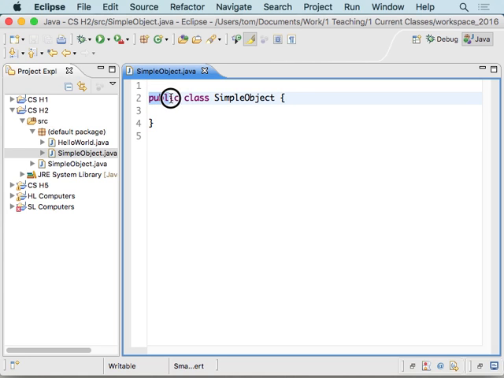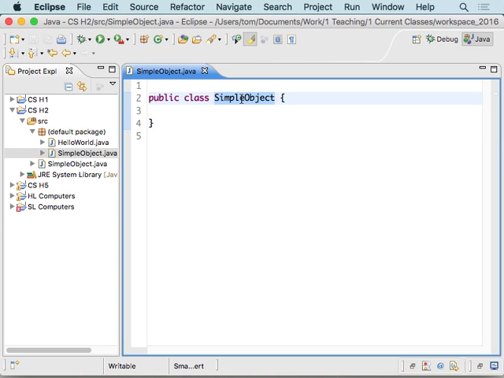So public is a reserved word, and what public means to us is that other classes can use this class. Class, we talked about yesterday. The reason that we're using the word class here is, first of all, every file that we create pretty much in Java is going to be a class this year, so you don't have to really worry about that too much. But when we talked about abstraction, we talked about classifying things, and that's what we're doing here. We're saying, here's a new class of things, and all of these things are going to be simple object things. So this is the name that we're giving that class.